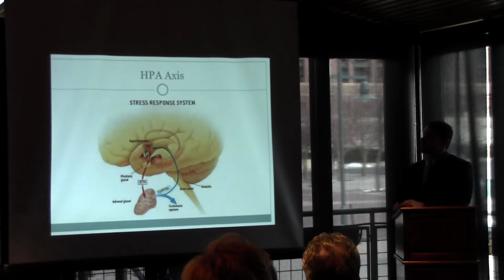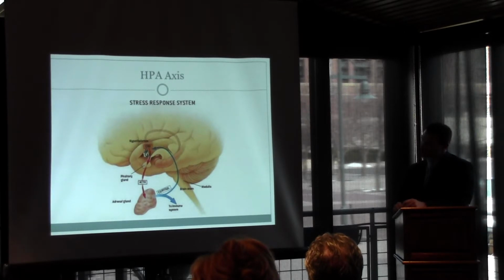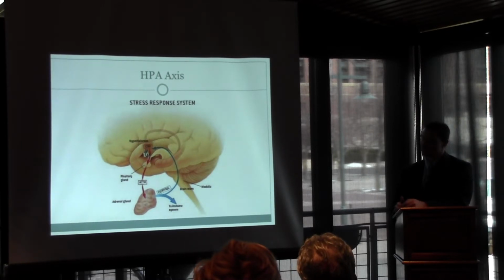And then this is what that's going to look like in terms of connecting with the hormones and the different organ systems. You've got your H there being your hypothalamus with your CRH production, going down to the pituitary to give you your ACTH, and then down to your adrenal gland. So out of that, you're going to kick out your cortisol. And cortisol you can look at in one of two mechanisms here. The first we just mentioned as it's going to downregulate those insulin receptors. And the secondary mechanism here is that depending on the amount of cortisol that's being produced and what the overall environment is, you're going to have an increased inflammatory response secondary to that too. So it just really depends on what the overall presentation of your patient is at the time you're looking at this stuff.